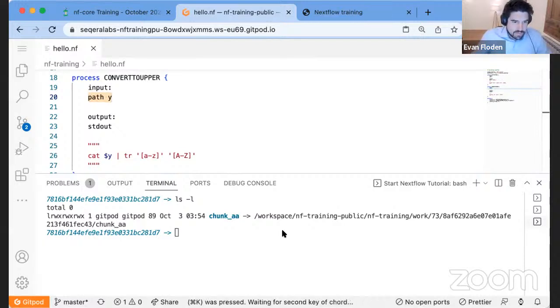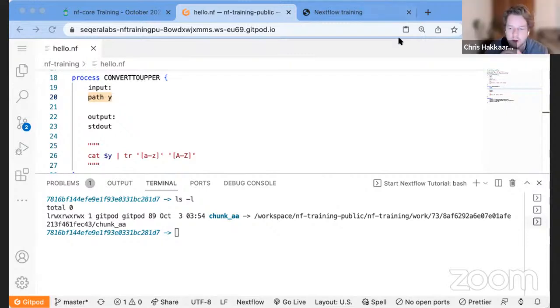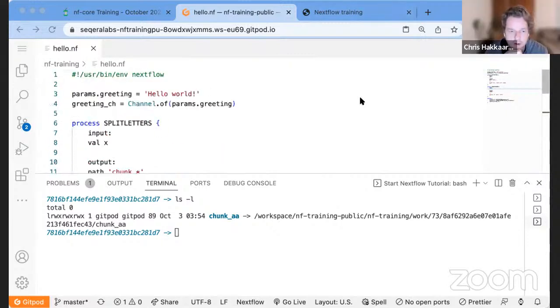Okay, that's the basic part of running our first pipeline there. I'm just trying to see if we're basically on time. Maybe Chris, you can let me know if we're all good to go there. Yeah, I think that's fantastic. I think now's a good time for a break, and then after that we can come back and start talking about the proof of concept RNA-Seq pipeline, as well as a little bit of Docker.